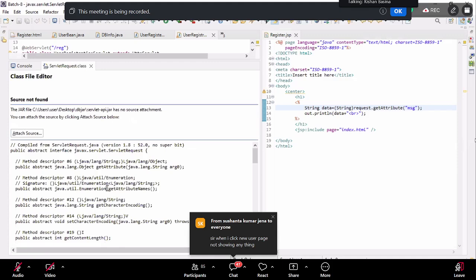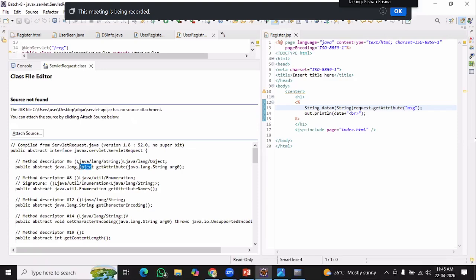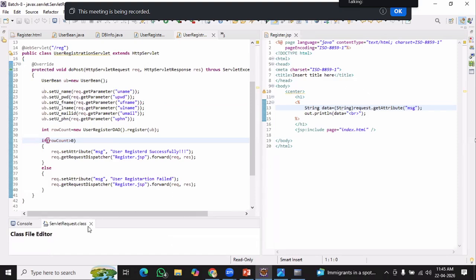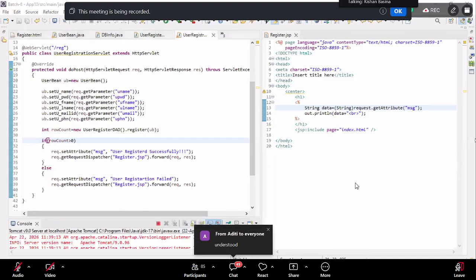Can you see this? The return type for getAttribute is Object, not exactly a string. So basically we need to typecast. If it is string, fine, not required. But anything else, we need to do that.